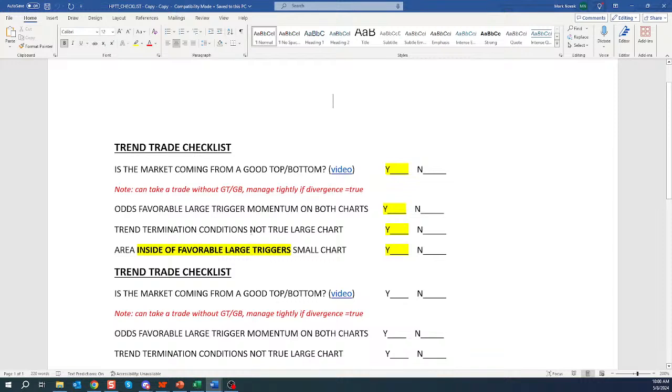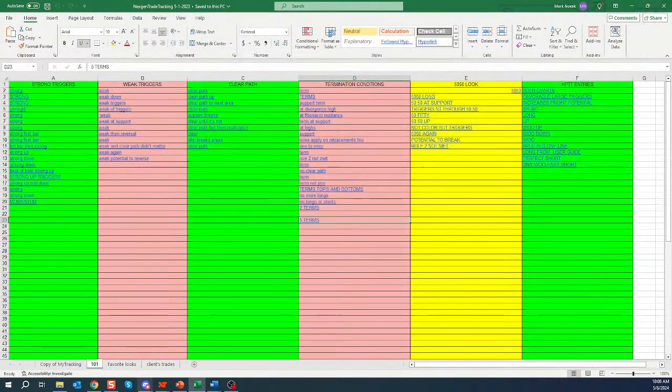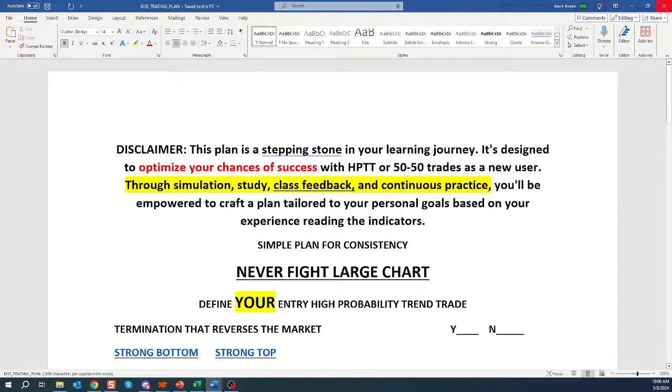And when you trade with statistical advantages, guys, it doesn't matter what happens in one trade. It's what happens over 10, 20 trades, right? Are you creating a plan that has been proven to win more than it loses? The high probability trend trade is very much that plan. So I'm going to give you a trading plan. This is the third thing, fourth thing, fifth thing, I don't know. I give you stuff all day long.